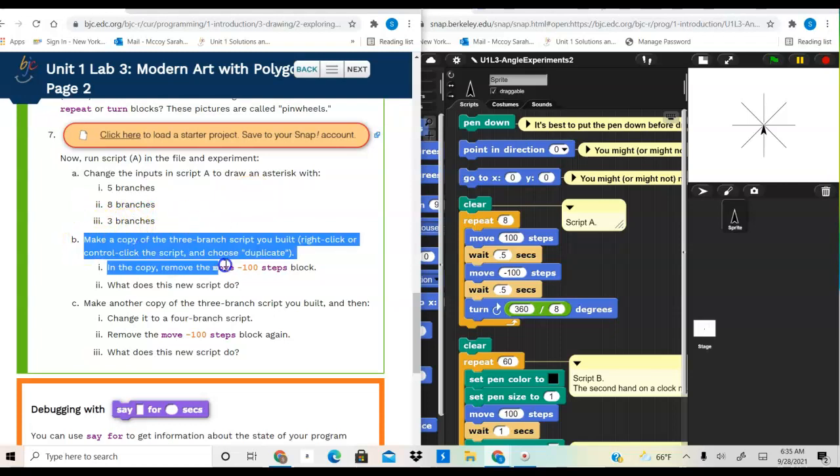Okay. Step B. Make a copy of the 3-branch script you built and choose duplicate. In the copy, remove the move negative 100 steps block. What does this new script do?